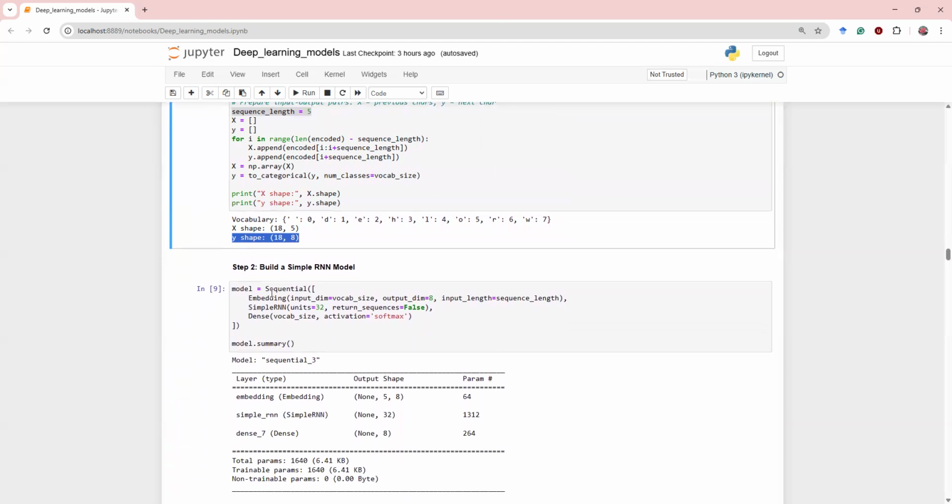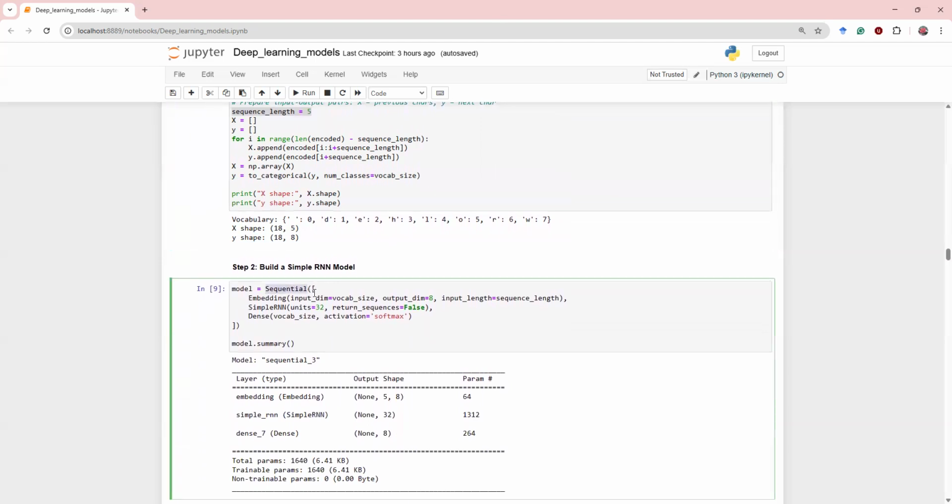Let's see the model using the function Sequential to build our own network. We can see this line, the Embedding function, is an embedding layer. It turns each character index into an 8-dimensional vector. Think of these as a learnable way to represent the characters more richly than just their index.